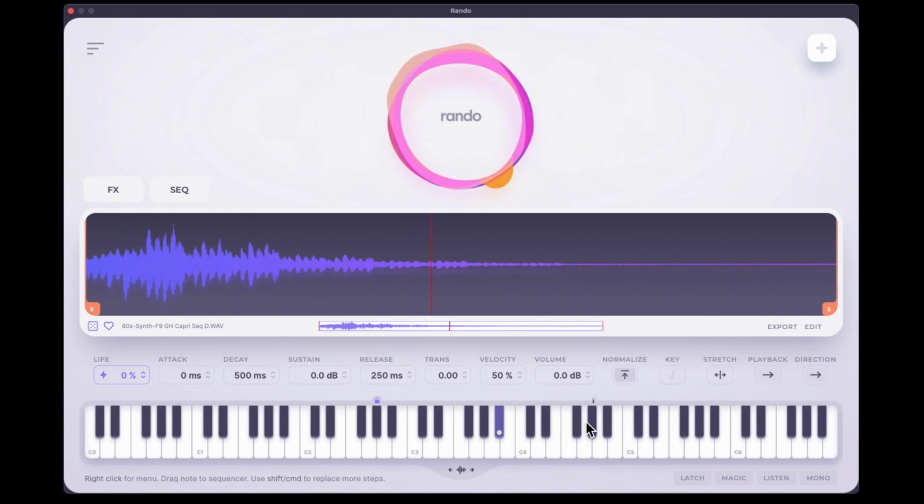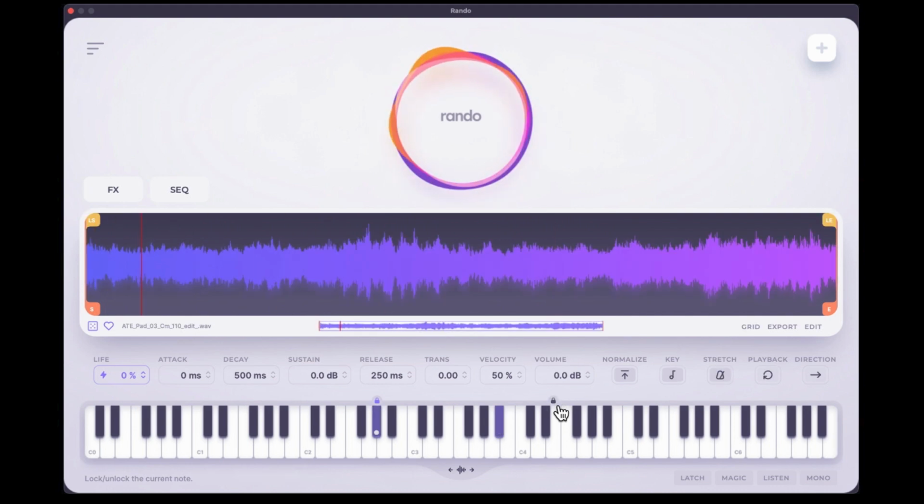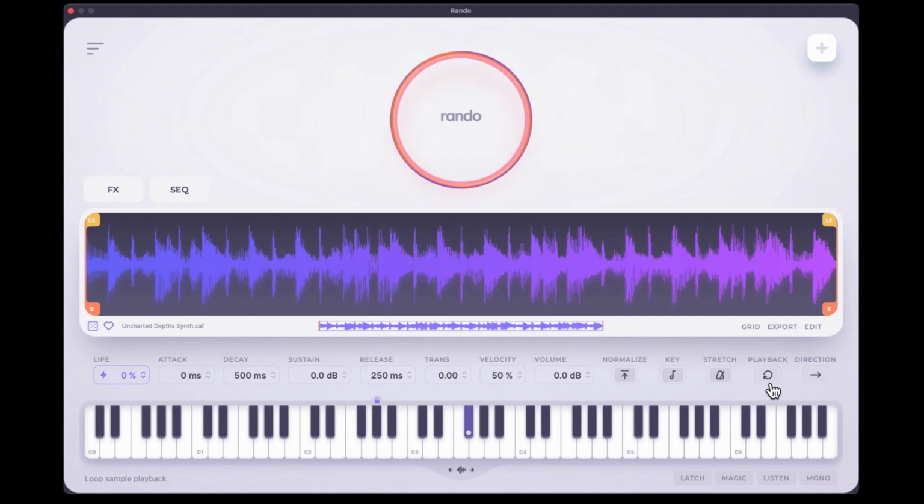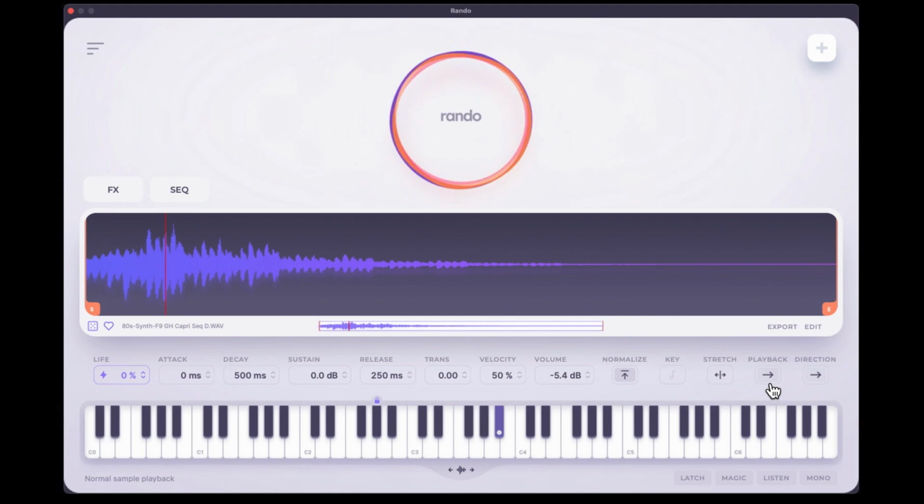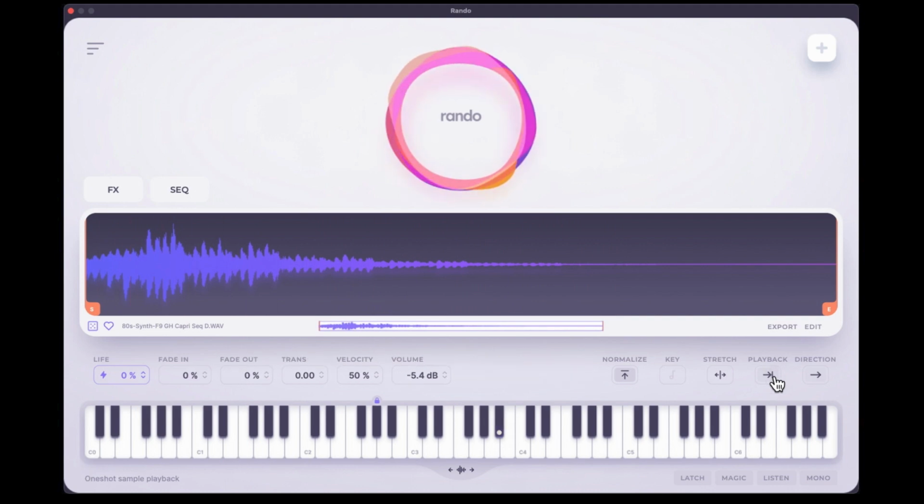So like I said, these are quite loud, so the best thing is to drag them down a bit. So you can see this is on loop. And then this is just on playing once for as long as you hold it down, or you can change it to one shot and that's it, you just have to press it once and it'll just go through, and then you can bring in something else.